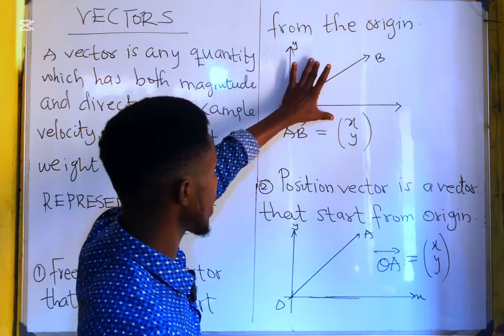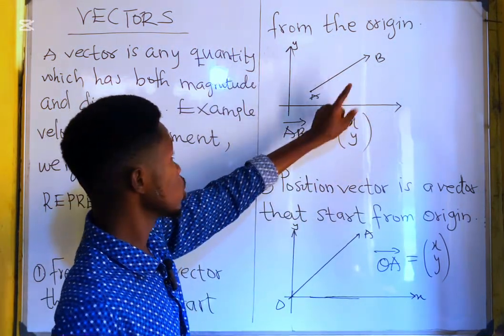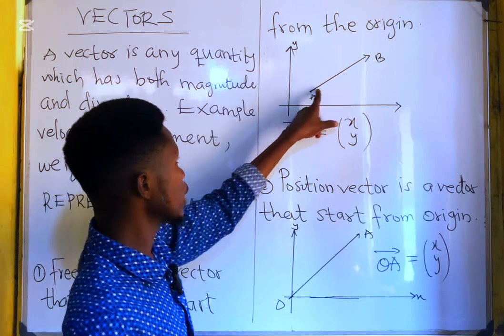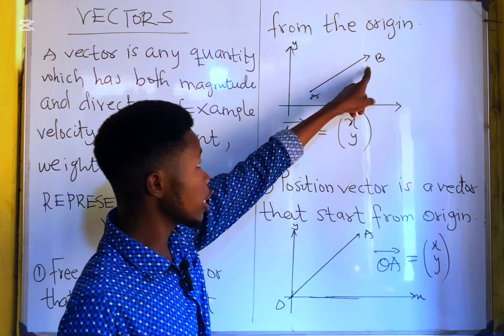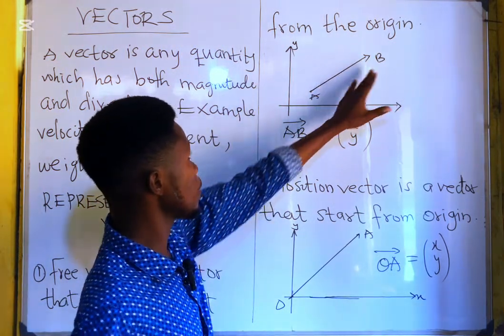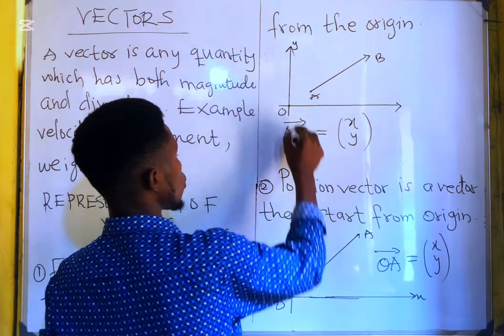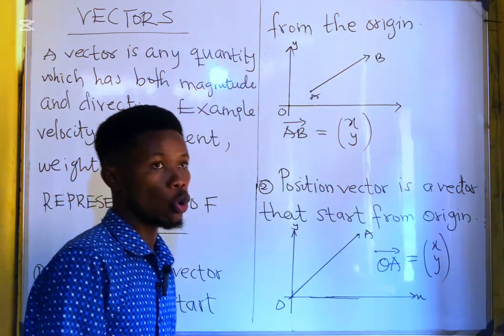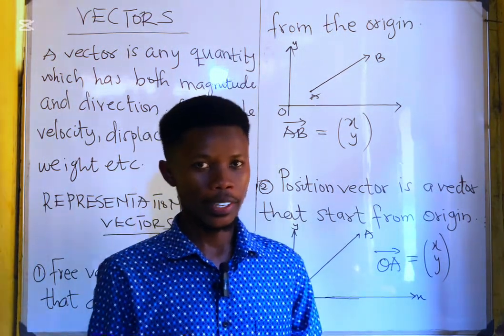So I have a nice diagram here for you. This is a vector you are talking about. So why are you saying that this is a vector? This is the distance from A to B, and the arrow there is showing you a direction where it is moving towards. So it's a vector. So AB, vector AB. This is the origin, okay? This side is the origin, and it's not starting from the origin. So a vector that is not starting from the origin is called a free vector. Is that okay? Very good.